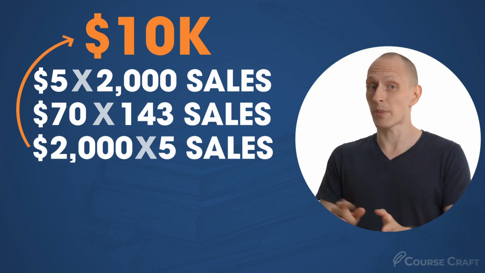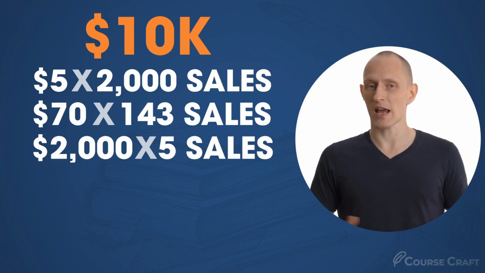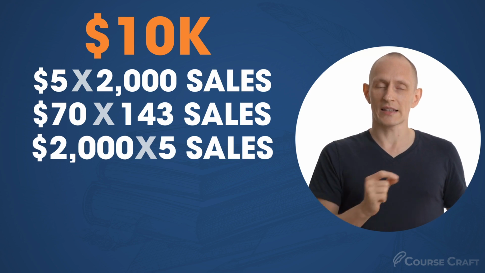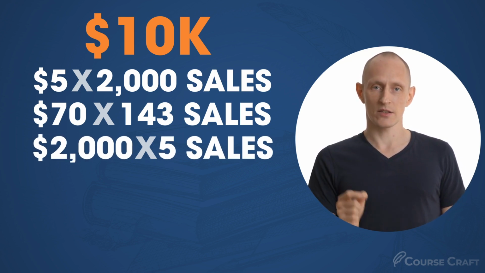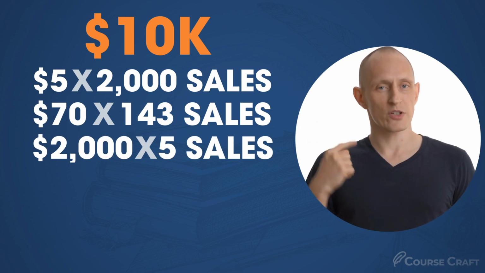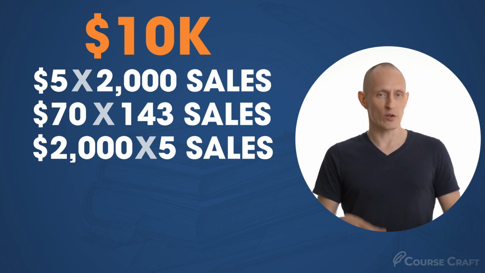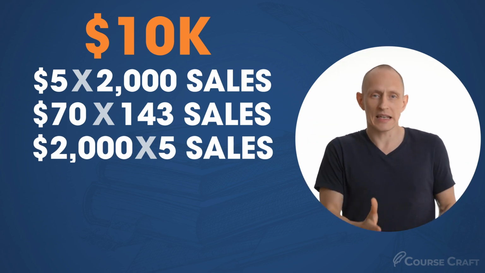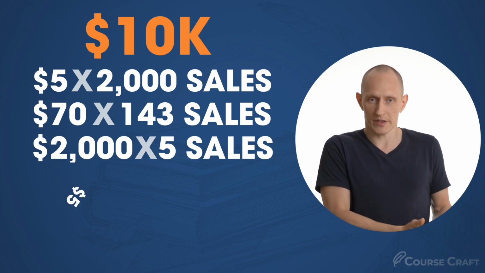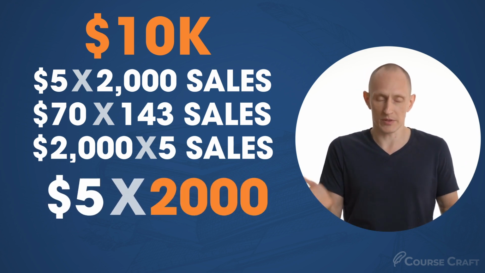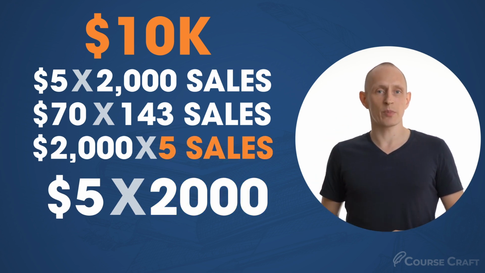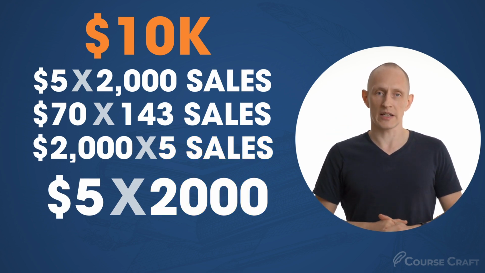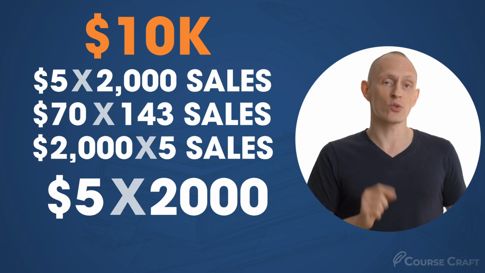So right away, this is a better way to think about pricing, because you see what happens here? Once you look at the $2,000 price point and you realize, wow, I only need 5 sales to reach $10,000. The gears start turning, don't they? If you're anything like me, you're probably looking at this and thinking, you know what, it just seems like it might be way more difficult to find 2,000 people to buy my $5 product than it would be to find just 5 people to give me $2,000 each. And as it turns out, you are onto something.